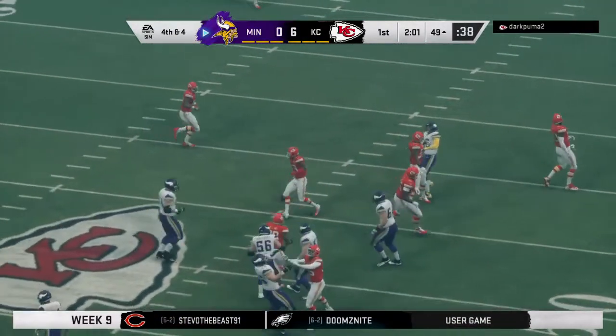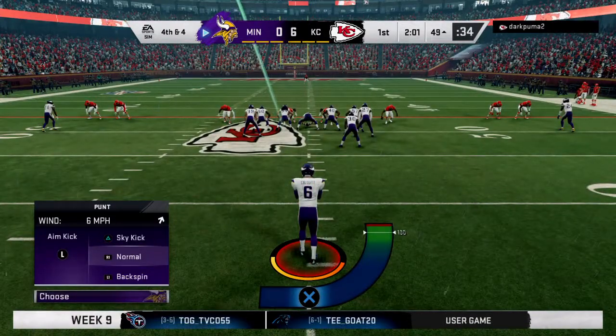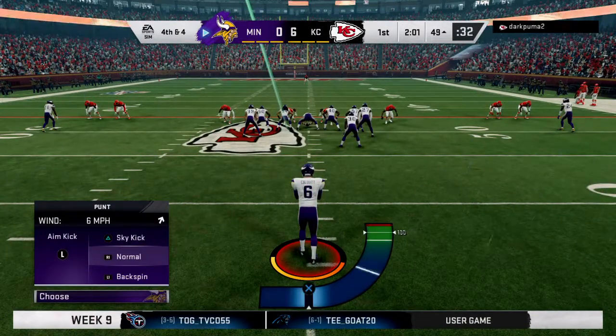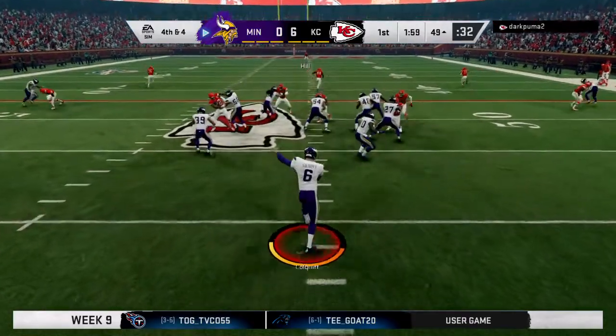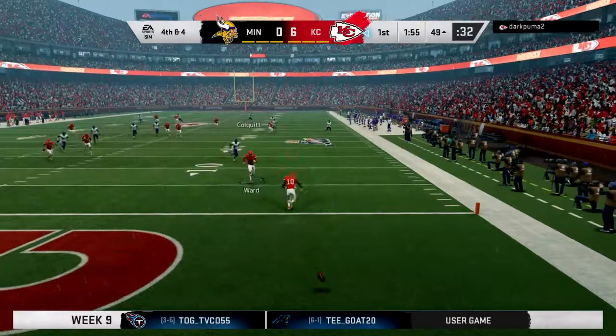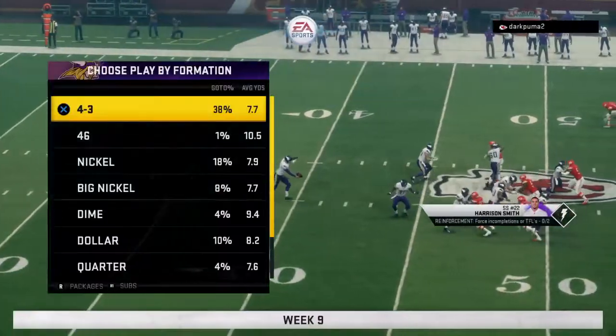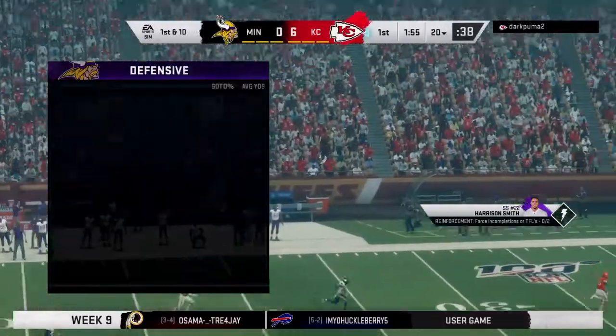Now 4th down. That's already the 3rd time they've looked his way on this opening drive. He's caught 1 of the 3. That doesn't mean they won't continue to go in that direction. It feels like they think they've got something good going there, and they think those numbers are going to increase. And a bit of a mistake there. This is well into the end zone for a touchback.